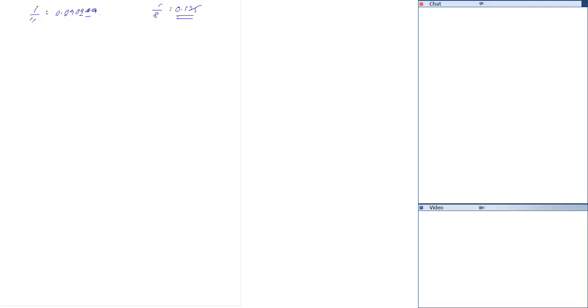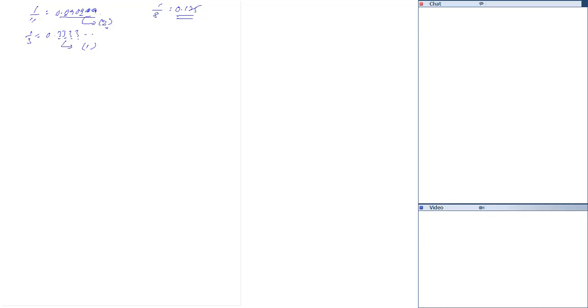Likewise, 1 by 3 is 0.333333, a recurring decimal. Here, what they are looking at is the longest sequence of different digits. What do you mean by that? When I say longest sequence of different digits, for example in 1 by 3, the longest sequence of different digits is only 1, because it's only 3 that is getting repeated. Whereas in 1 by 11 it is 2. So they are asking you for which fraction we have the longest such sequence.